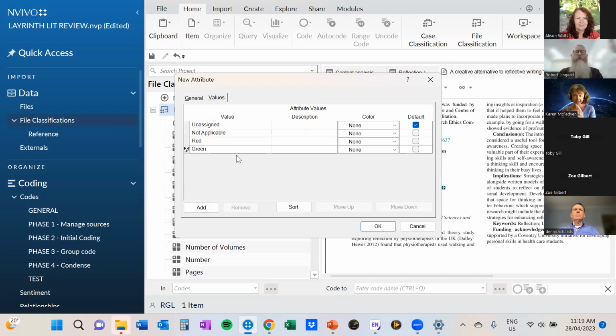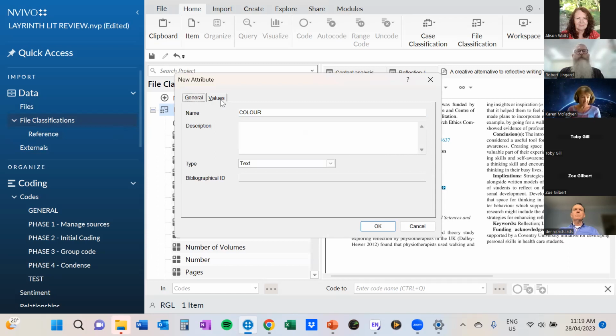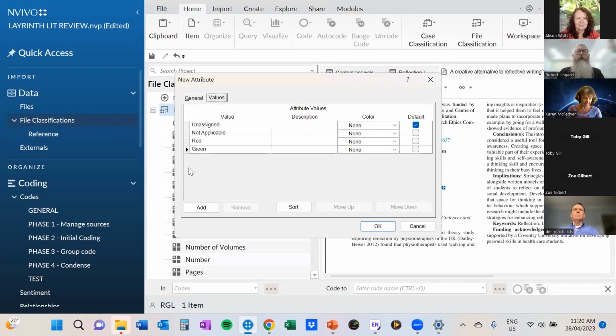So how do you get that to open? I can see not applicable there. Can you see general and value? Values, yes. So how did you get to type in under values? Add. Oh, so add, yes, I can see that when you click on add, it works, but it didn't highlight, so I didn't think it was accessible online. Okay. Sometimes, look, it's such a big program, and the more data that you add into it, the slower it might run on your computer. So sometimes you just need to give it a second to operate.